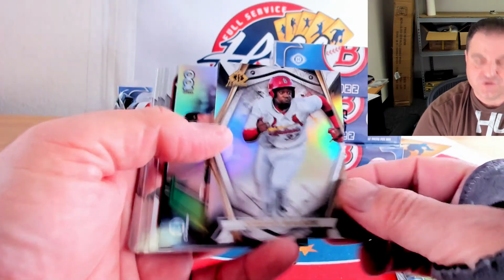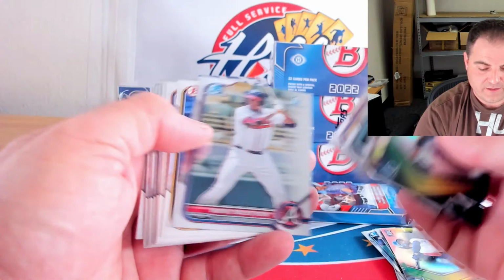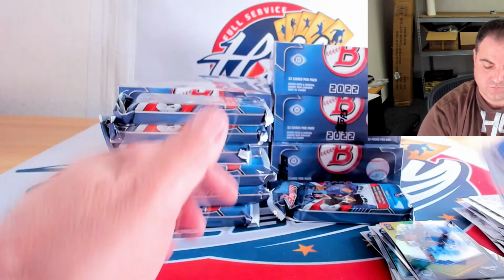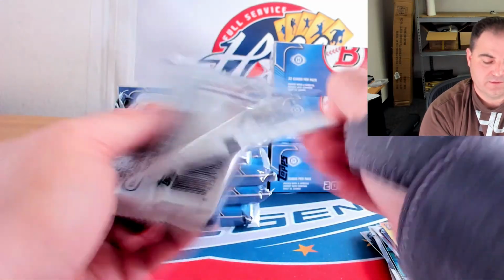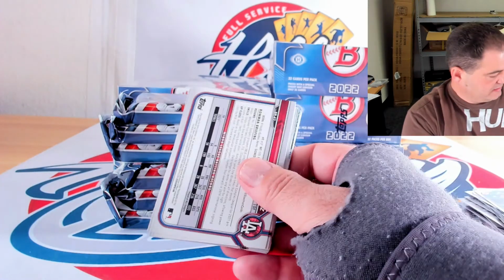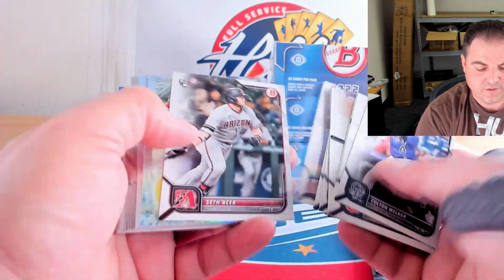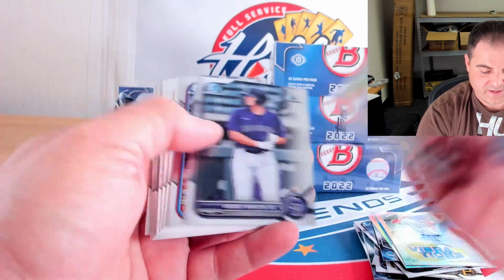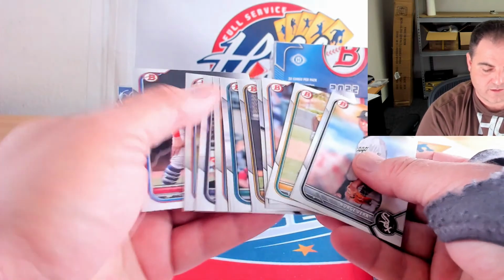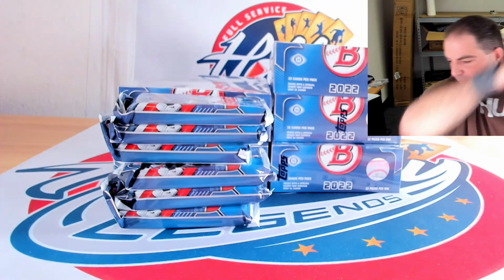Well, Bowman Invicta there of Jordan Walker. I think that's the second one for Walker. Well, that's good. Hopefully it doesn't negatively impact him in his career. Like you said, he just keeps that dog in him, because that will help you succeed in the game of baseball. An unflappable will.